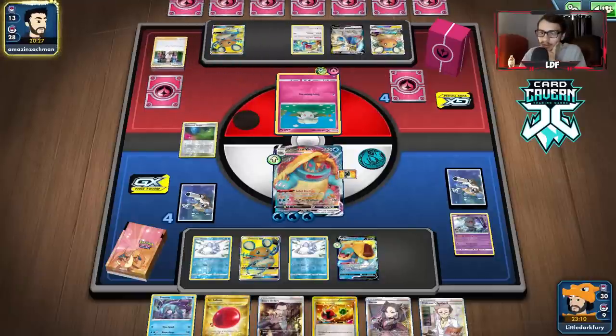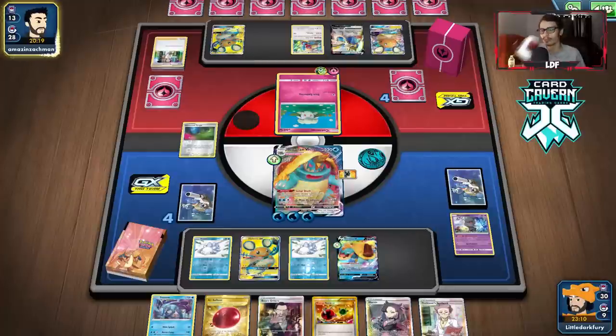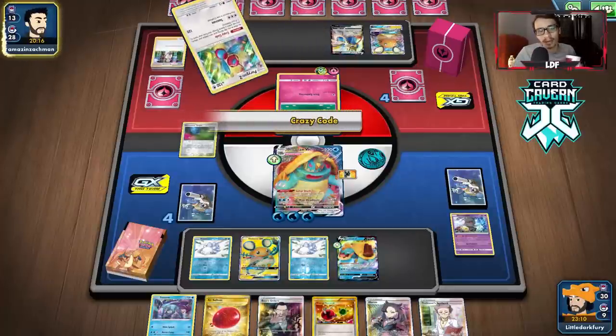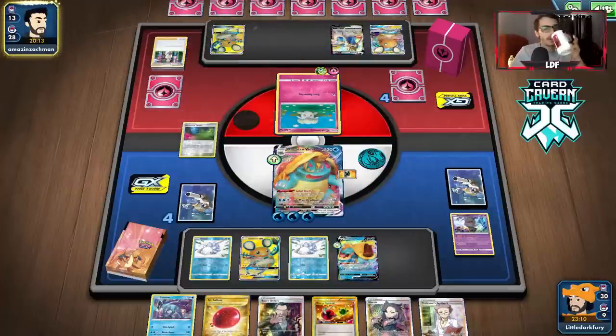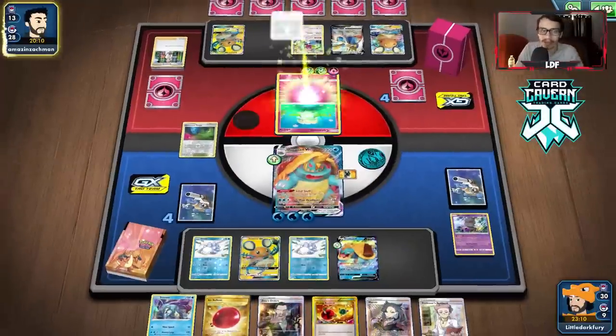Galarian Cursola with Arctozolt. We can maybe try that. New decks on Rotom Phone? I don't know, actually. I think the best way to play is with a Kangaskhan. It could be good with maybe Decidueye or something. But even then, you just play Altaria. Play Arctozolt with Sableye V, Roxie, Weezing.